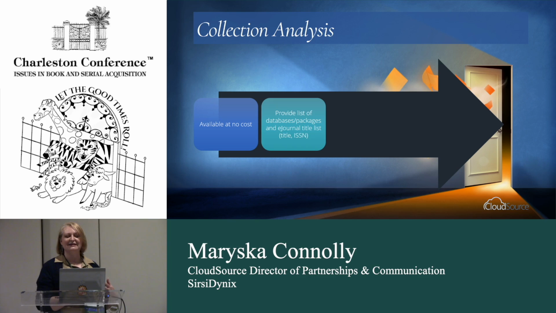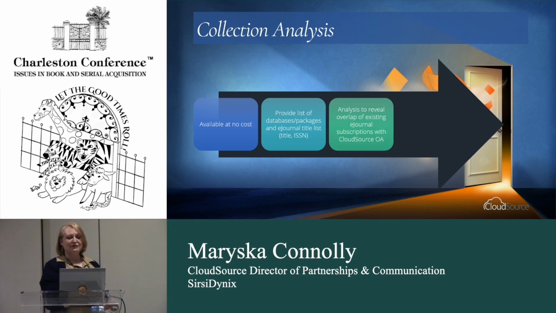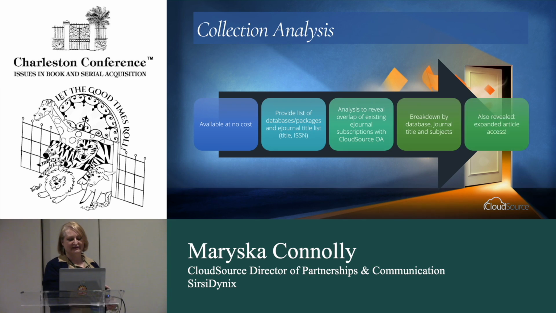You simply provide us with a title list of your databases, packages, or e-journals with the title and ISBN. We'll compare those holdings against what's available in our OA collection, and then we'll send you a detailed summary by database, journal title, and subject. In addition to that, and here's one of the great advantages, we'll also tell you what additional content you would get that you don't currently subscribe to, but you would also get with CloudSource OA.